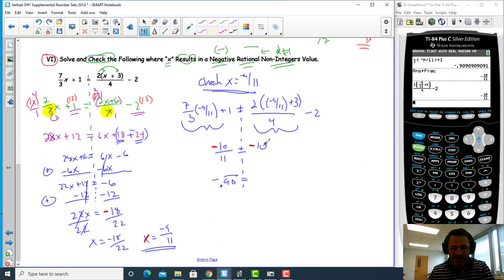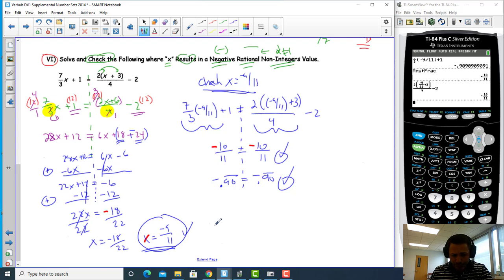Yeah, negative 10 elevenths equals itself, and because when we evaluate the expressions with what we believe to be the solution to this relationship, the expression on the right is equal to the expression on the left, we know that we got it correct, that in fact x is equal to negative 9 elevenths. That is a non-integer. Don't call it an integer because there's a negative sign there. Integers are the whole numbers and their opposites. It's a rational solution. The integers do not include partial values, and that is clearly a partial value.